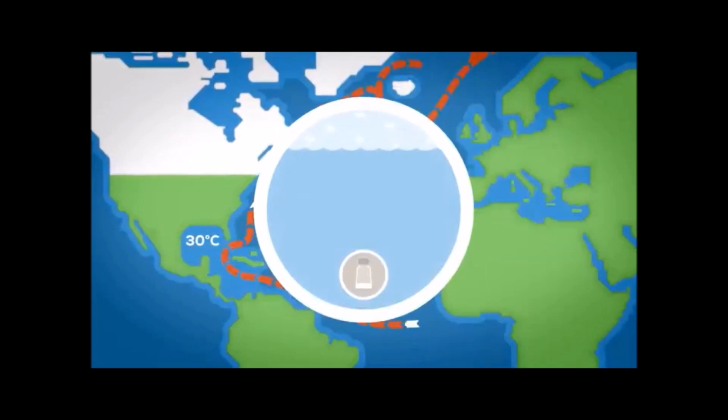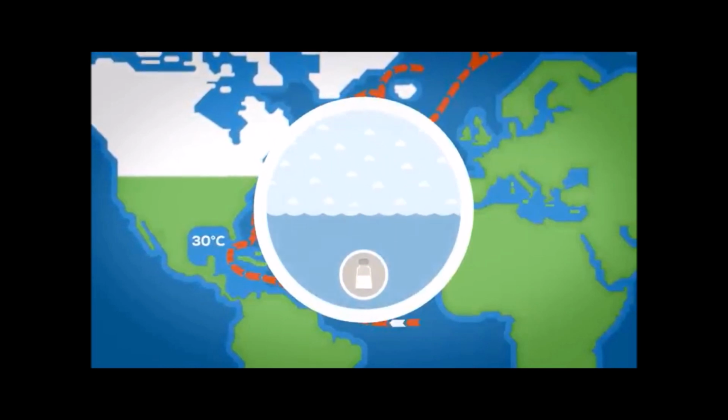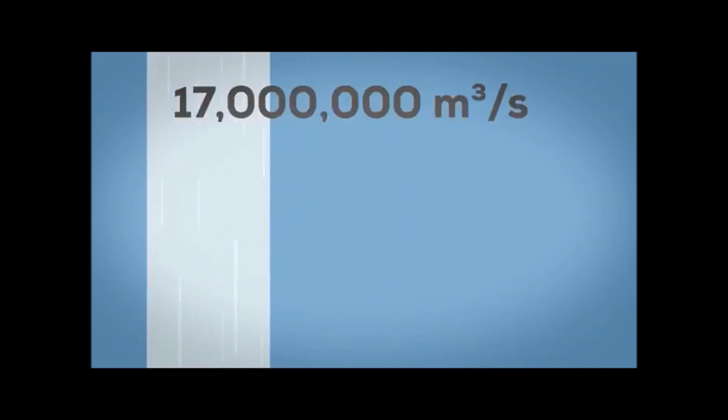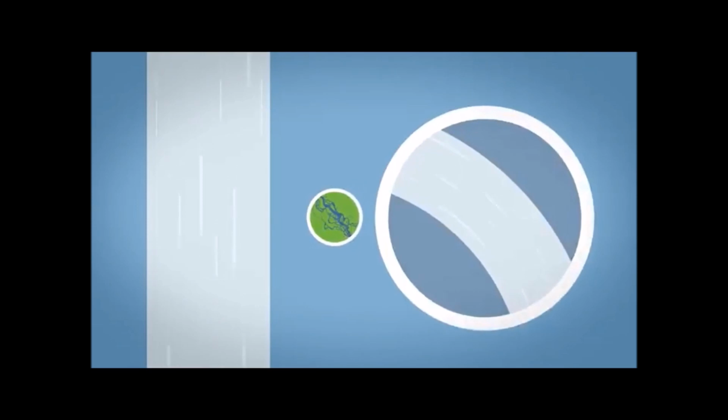Its salt content and density rise on account of evaporation, and it drops down between Greenland, Norway, and Iceland. There we also find the largest waterfall on Earth, the so-called chimneys. Roughly 15-kilometer wide pillars with water falling up to 4,000 meters. 17 million cubic meters of water per second, or roughly 15 times more water than is carried by all the rivers in the world. Oh wow, that's really a lot.